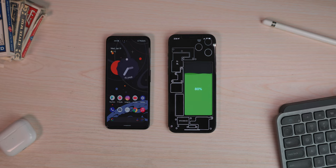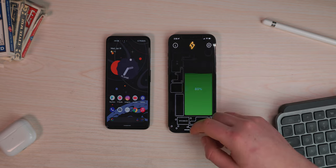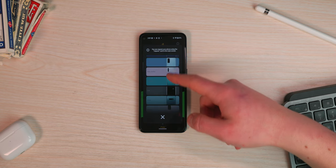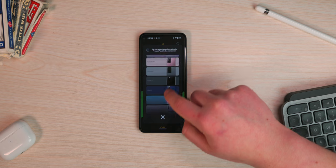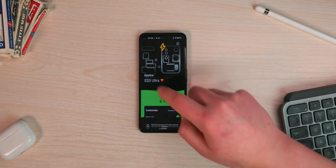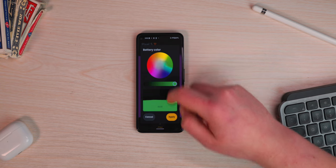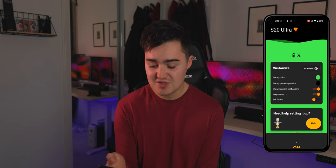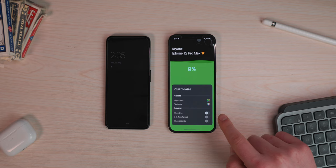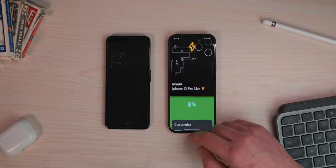You can change the device shown. It's obviously available on iPhone, but on Android there are a bunch of different devices to choose from. You can specifically select which device you want — say, the S20 Ultra — and that will be the outline of the internals. There are universal options too, and quite a lot of customization: you can change the battery color, the battery percentage color, and turn on incoming notifications as an overlay. Overall, it's a really cool aesthetic app for charging your device.